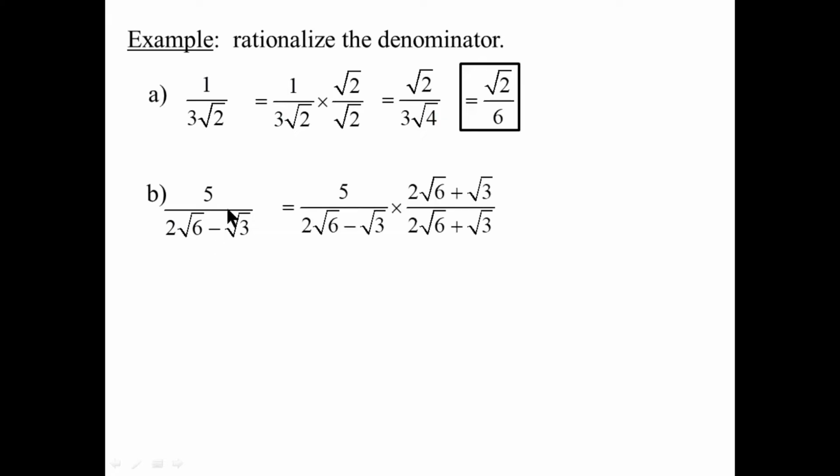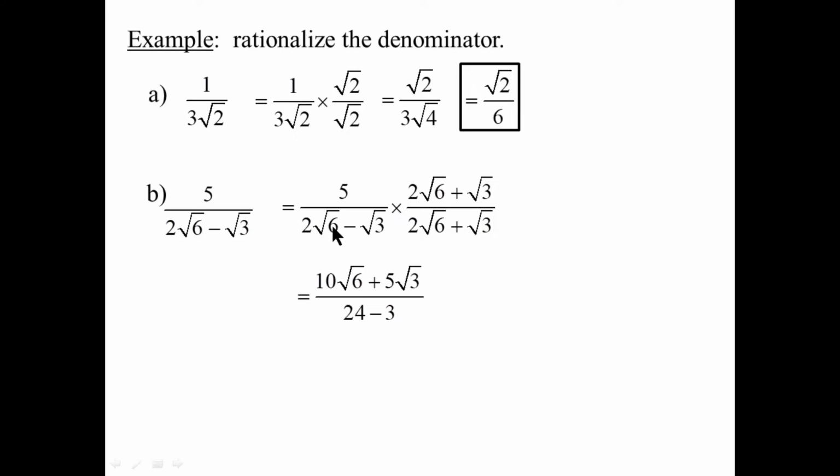So this will be equal to itself multiplied by 1. But 1, in this case, is the conjugate radical of this over the conjugate radical of this. So notice how this here is the number 1, because 2 root 6 plus root 3 over 2 root 6 plus root 3 is the number 1. So we're going to change its appearance but not its value. On the bottom, when we go top times top over bottom times bottom, it's going to be a subtraction of squares.